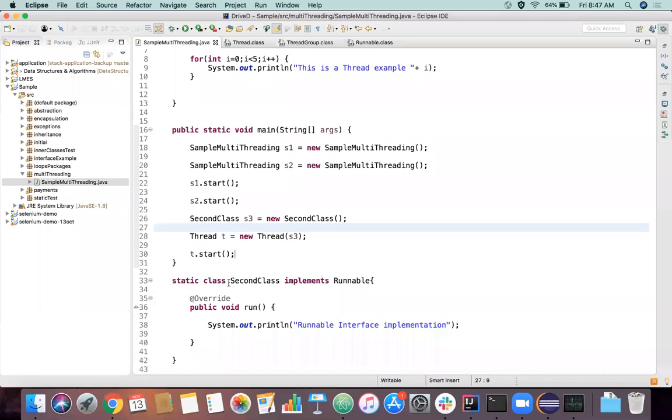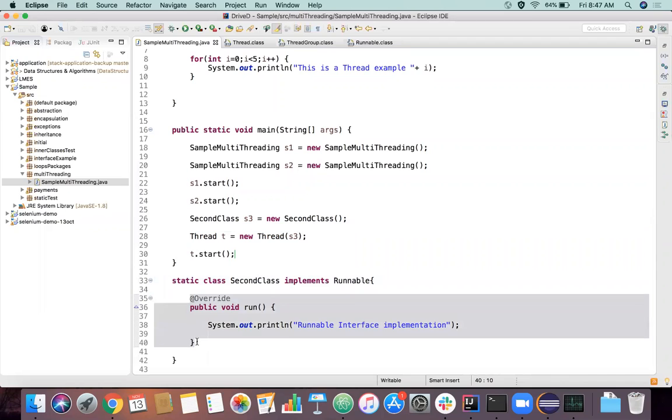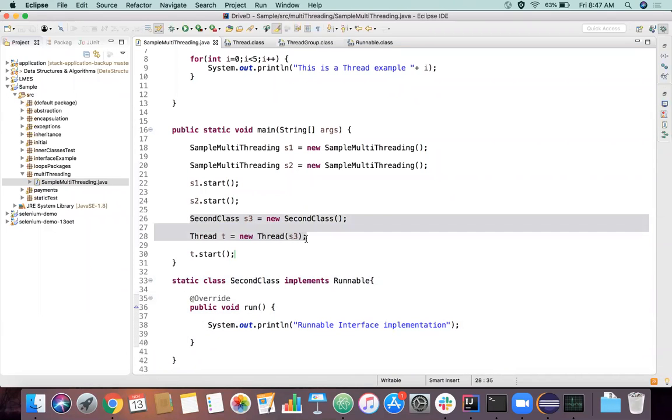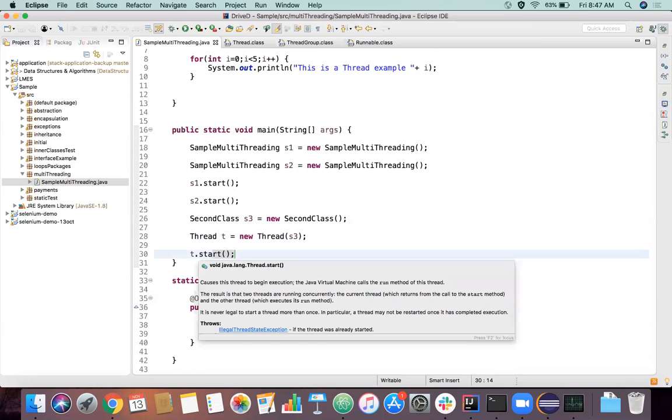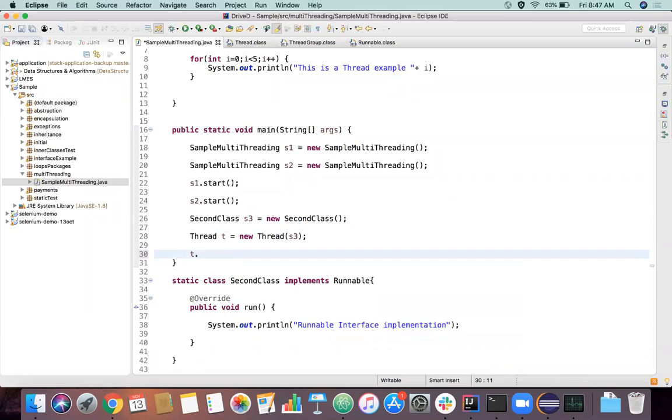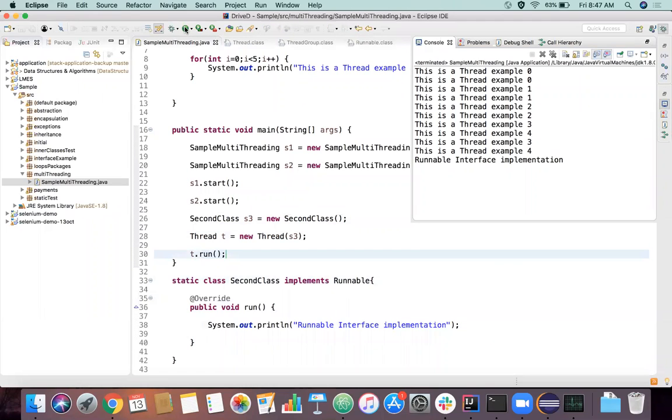Okay, so now we can implement this multi-threading through implementing the runnable interface also. But the one thing we have to do is pass this object to a thread class and then start this. I can either do a thread dot run also, that will also work fine, or thread dot start, but we generally go for thread dot start because we have more control over the particular thread, right?